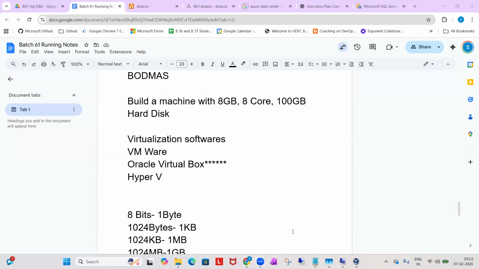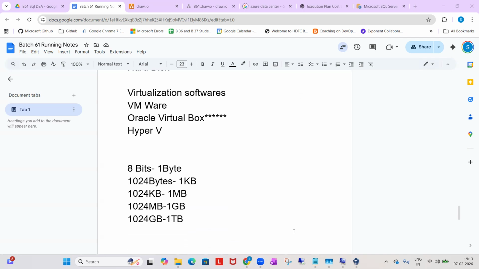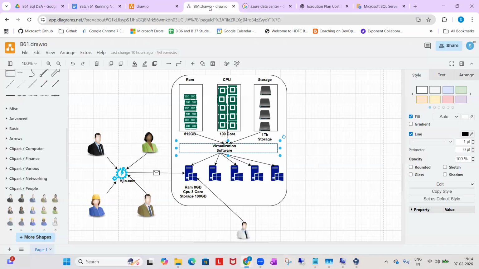Okay. So in the morning session, we discussed virtualization and how virtualization works, different types of virtualization software, and how to create the virtual machine, how to download the Oracle VirtualBox, and how to install the Oracle VirtualBox, right?